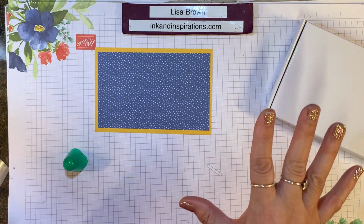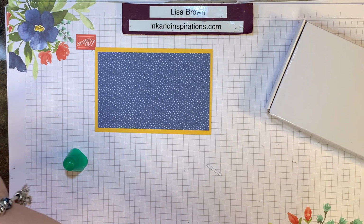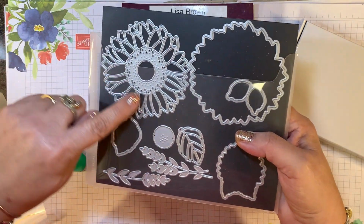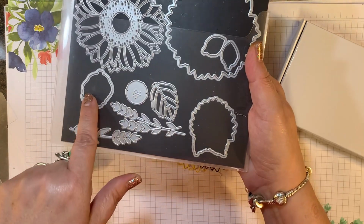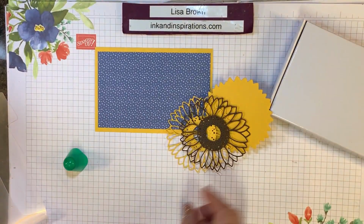And now I've already done the die cutting. It's very simple. And so to assemble the sunflower, I'm just using the dies here. So I have this one here with these beautiful petal cutouts, okay? This center, and then the leaves. I die cut 3 of each of these, okay?